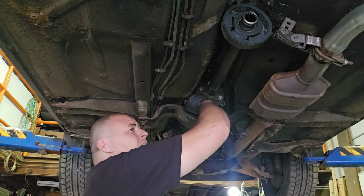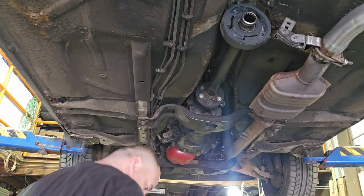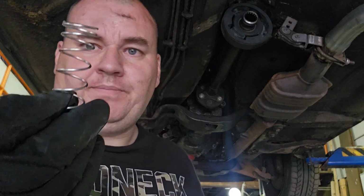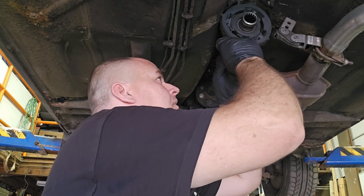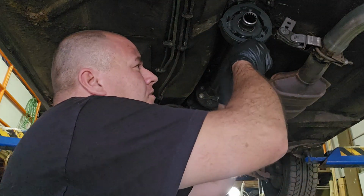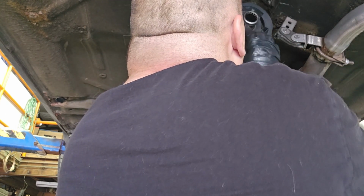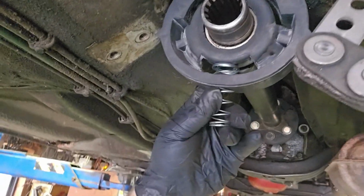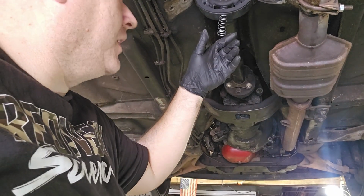Alright, so we got all three in here. Let me grab the spring and the spacer, and then we'll put that on. Spring, spacer. Now, get this through. So the spring goes through. The spacer goes through. Okay? See that? Just like that. And then we put the cross member up.